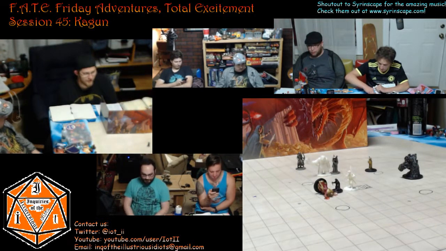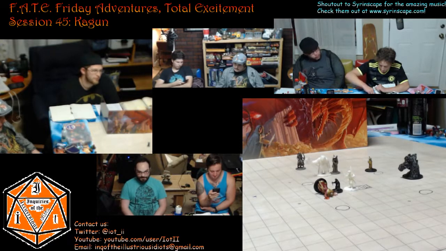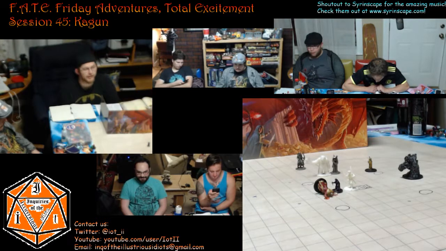Are you within 10 feet of him? I mean, I'm just trying to... He has blindsight. I know. Well, no, I'm not trying to get him to not see me. I'm trying to get him to not be able to see his dagger on the ground. His dagger. I see. Okay.